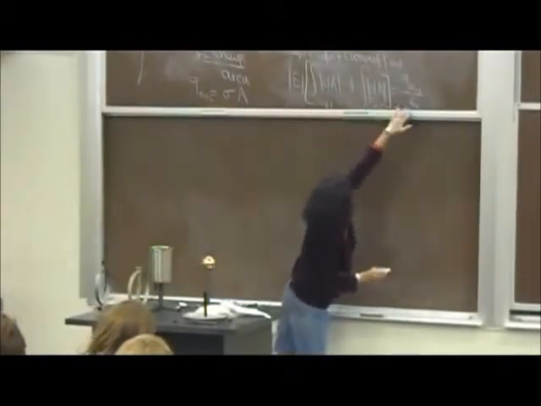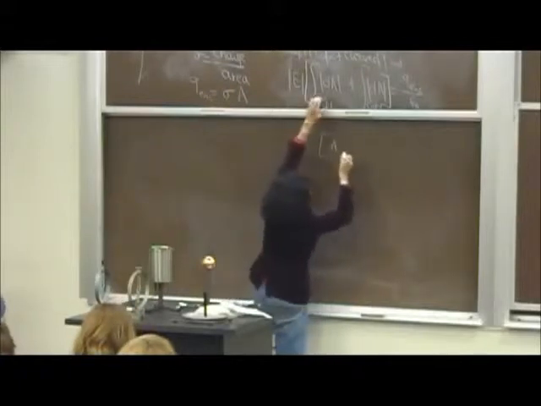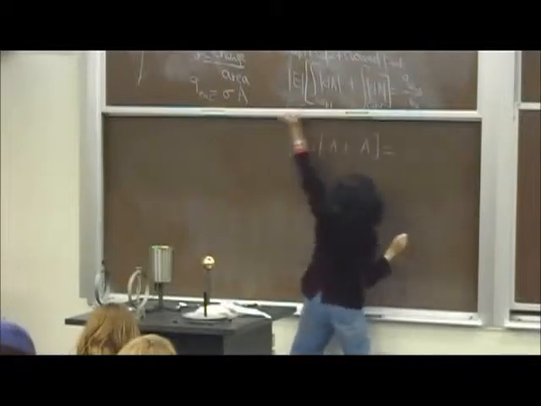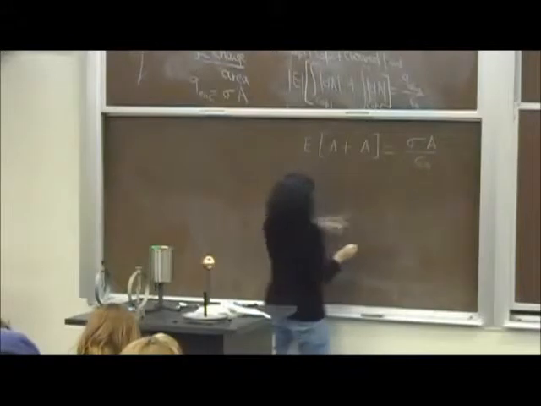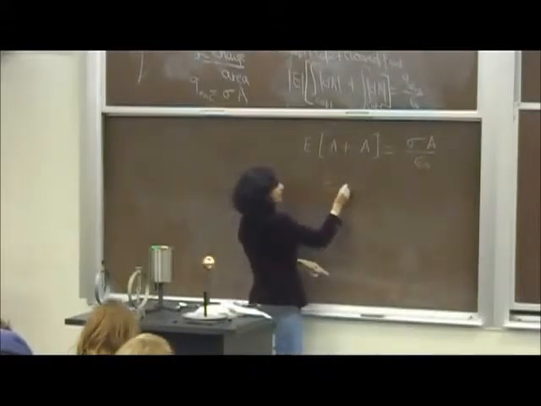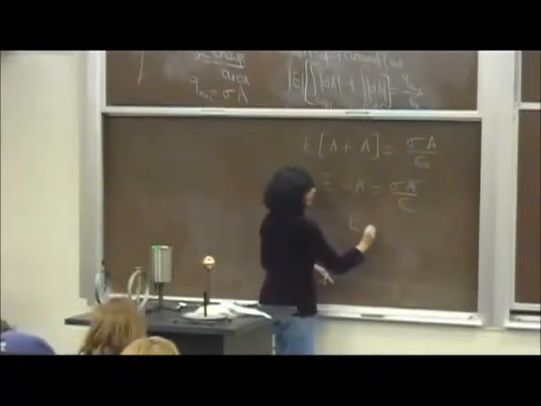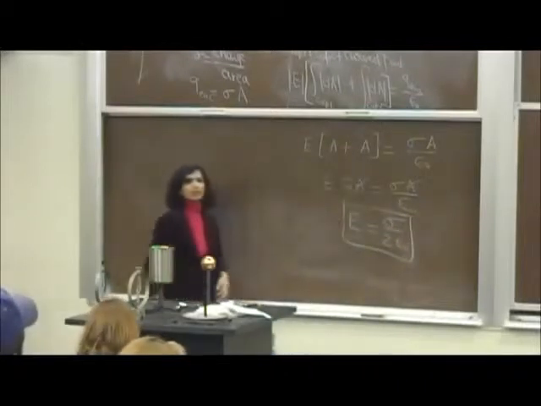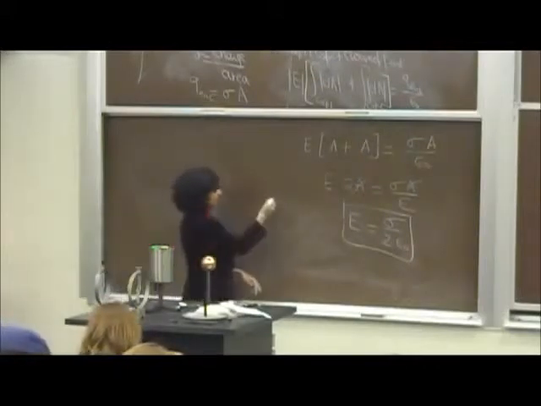Okay, so if that's the case, then making use of Gauss's law, we can see that E times integral dA is A, the area of the cap, plus A, which is equal to Q enclosed, which we just now found is sigma A over epsilon 0. A plus A is 2A, which is equal to sigma A over epsilon 0. A and A get cancelled. Magnitude of electric field is sigma over 2 epsilon 0. So this is the electric field due to a uniform sheet of charge which is infinite in extent.